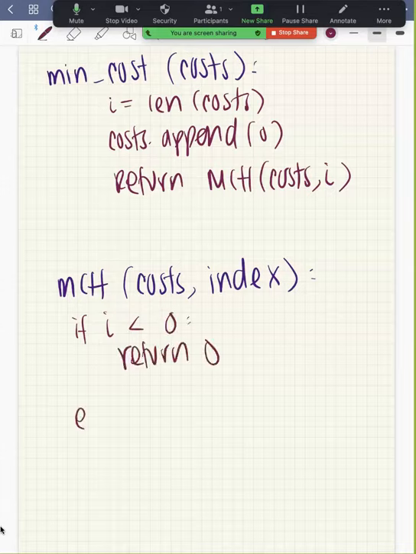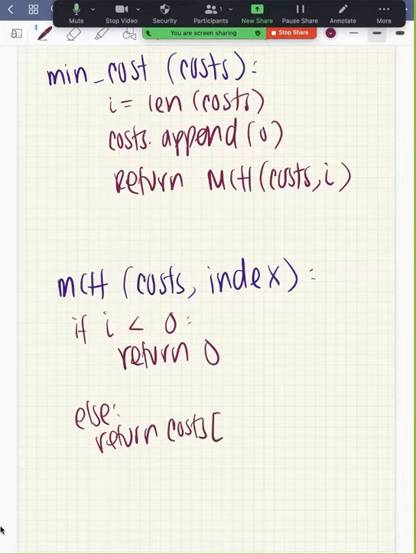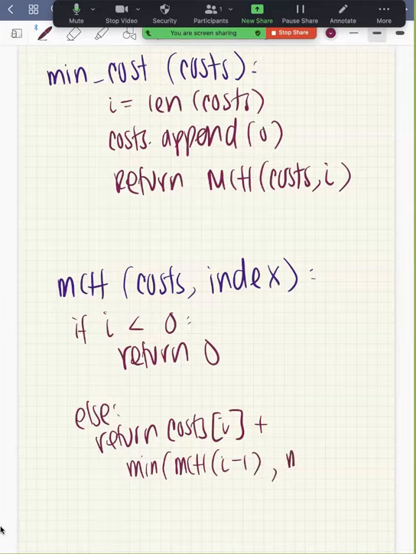But if not, then we return what the cost is. So we're going to say costs of index I, whatever the cost is, plus the minimum of the MCH of I minus 1 and MCH of I minus 2.